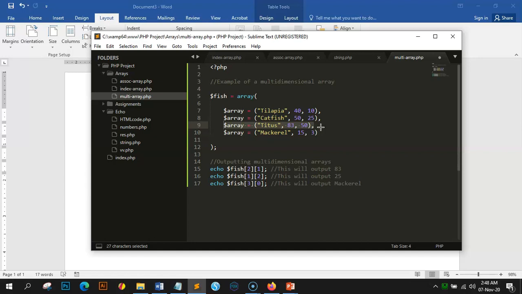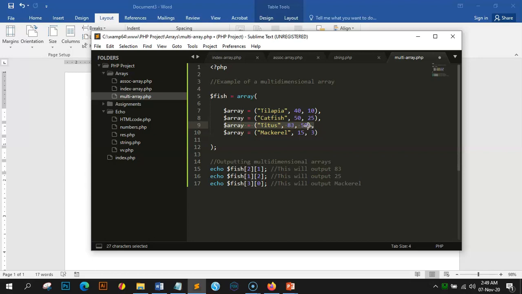Then it said, then output the item in the column with an index of 1. Now the next thing after we've known our row is to find the item with an index of 1. Now taking a look at row 3, which is this, we have the first item here, titus, with an index of 0. We have the second item here, 83, with an index of 1.